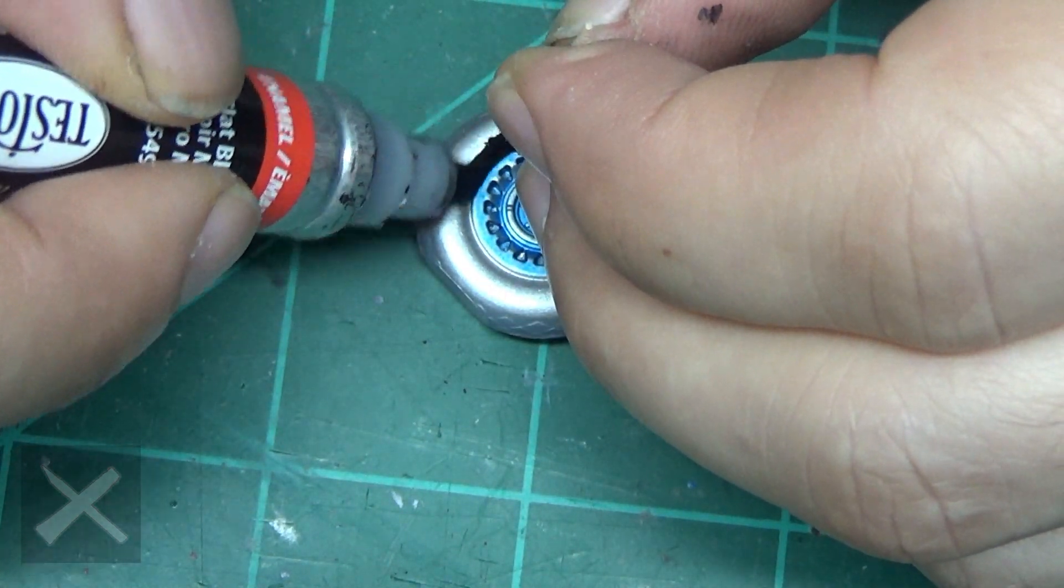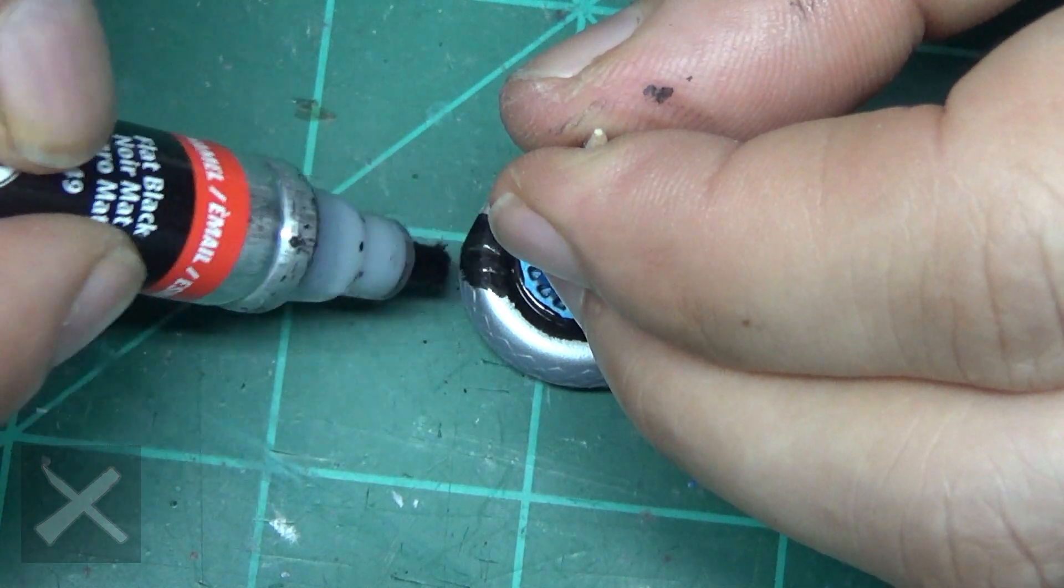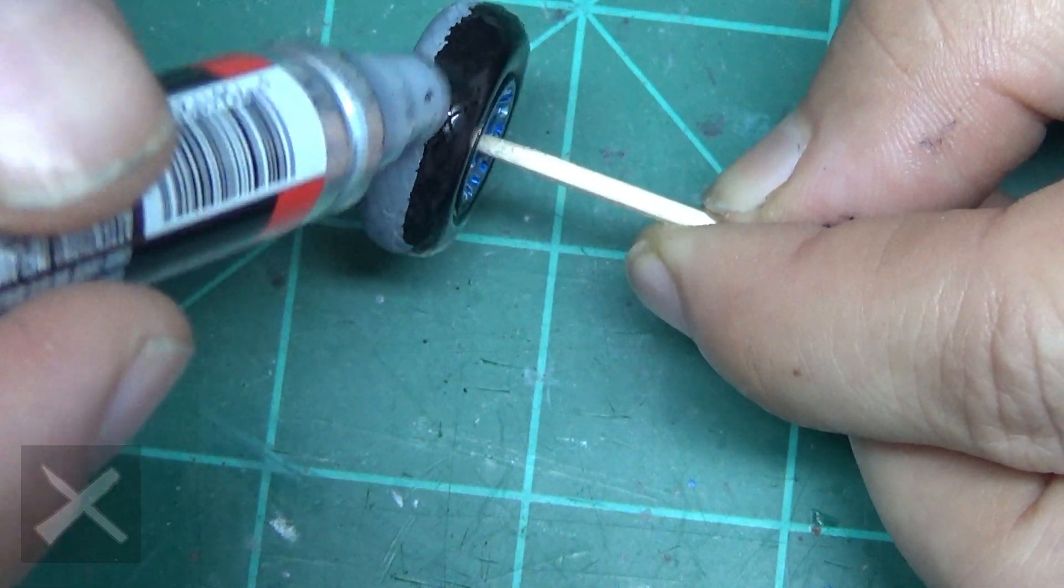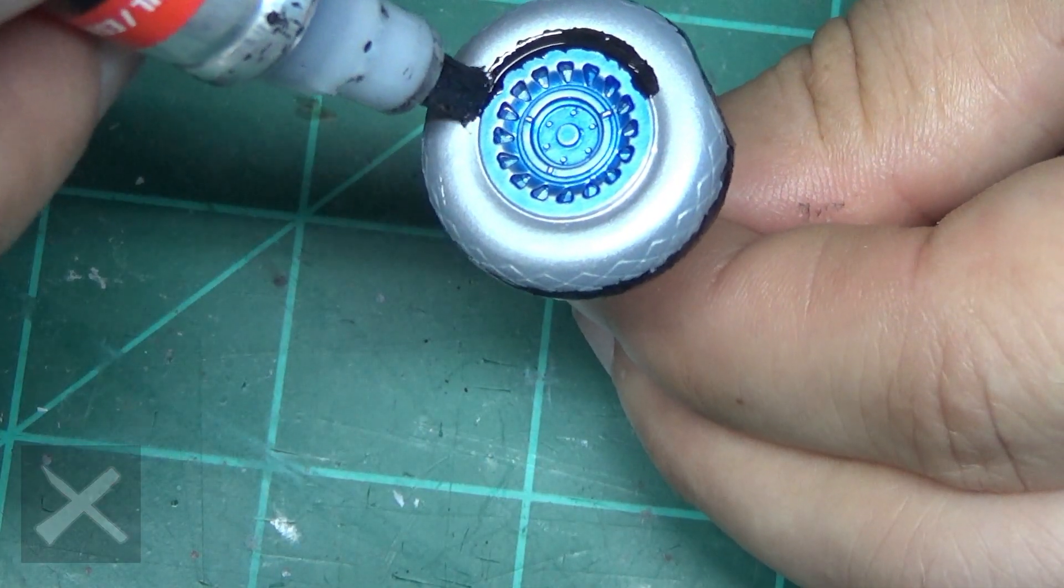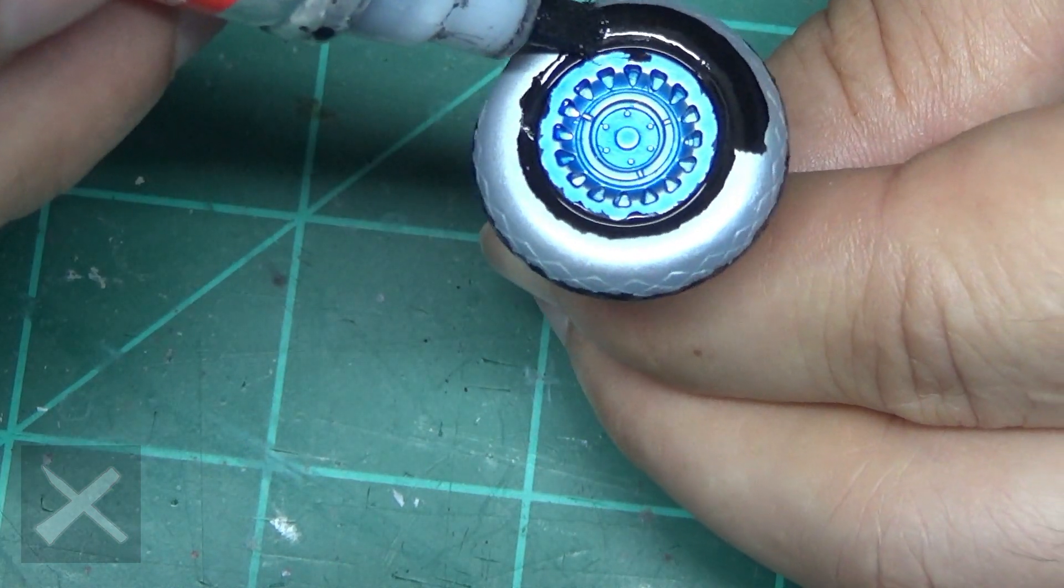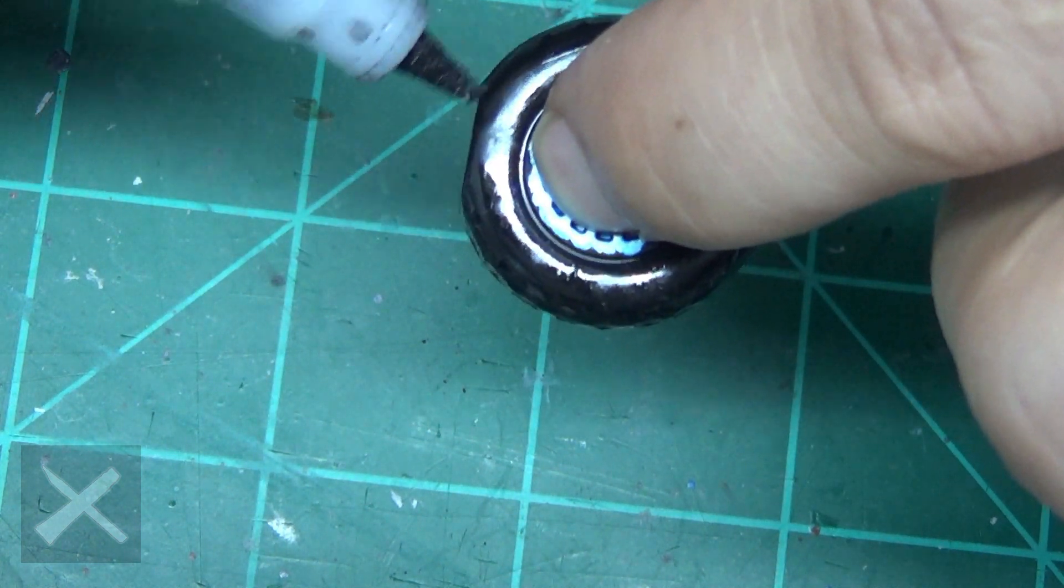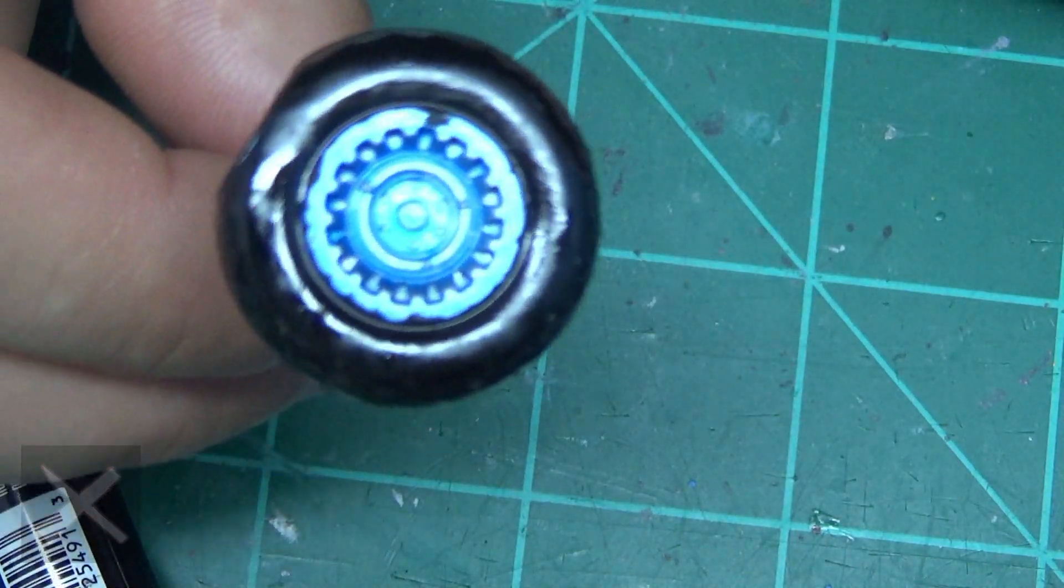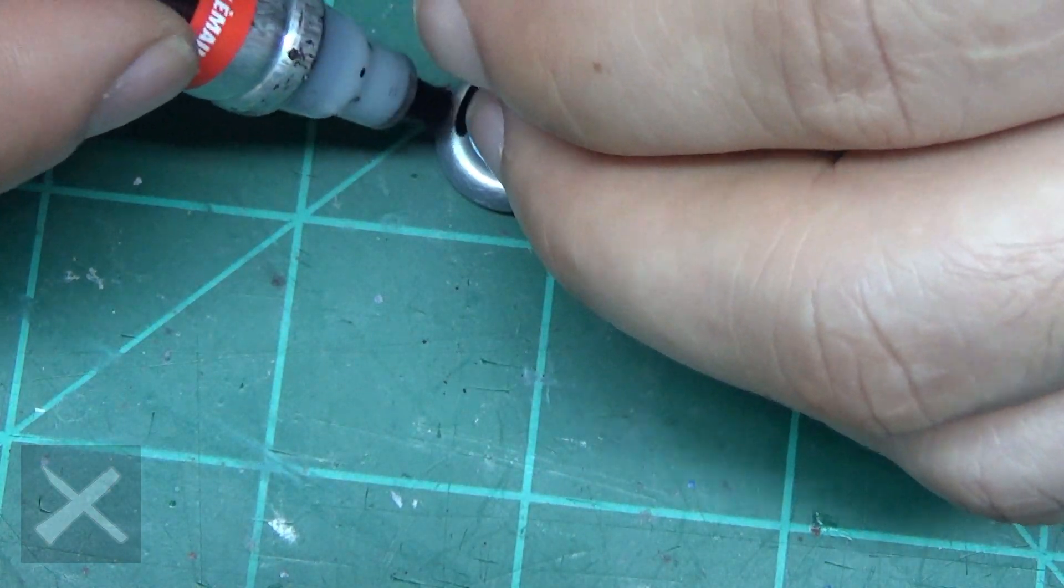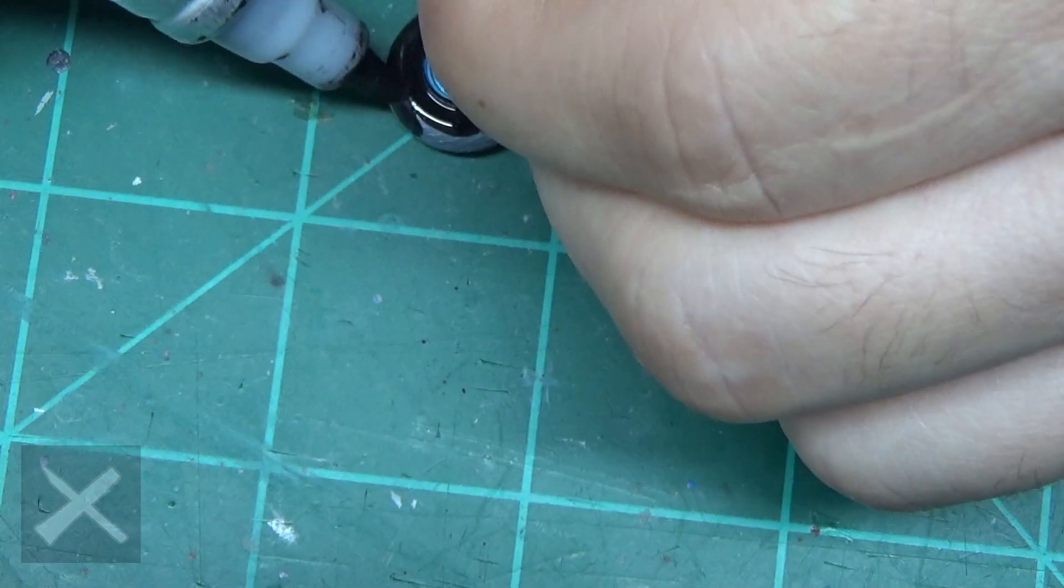I'm doing my wheels in two different ways just to show you the difference. Using my paint pen for one side, and then we are going to flip over the other side and use an airbrush. That's fun stuff. This is what we call having fun with modeling. You don't ever have to do everything too much. I know black may not be the most accurate of colors for tires, but I'm not worried about accuracy for the tires. My models sit up where nobody ever sees them. This one's high up on a shelf in a kitchen currently.